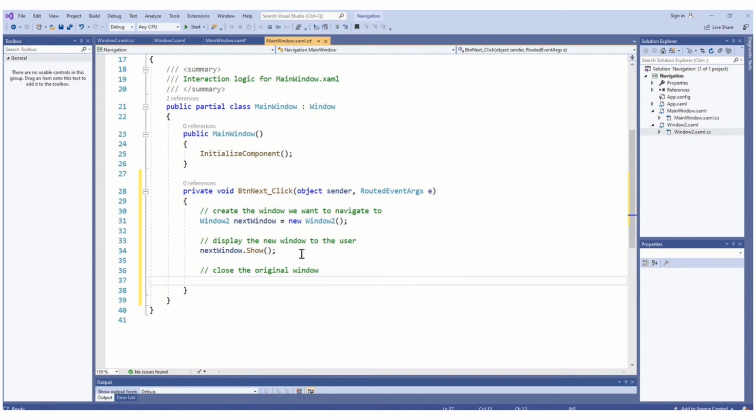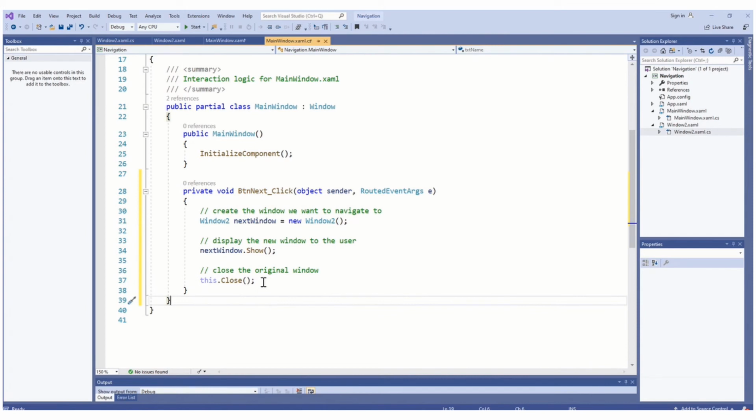So to refer to the original window, we've got a special keyword. And the keyword is actually this, which literally means this window. So it says take this window, and remember we put in our dot to tell it to do something. So these are all the things we can tell the window to do. So one of the things we can tell it to do is close. And again, it's a behaviour, it's a method, so it's got round brackets after it.